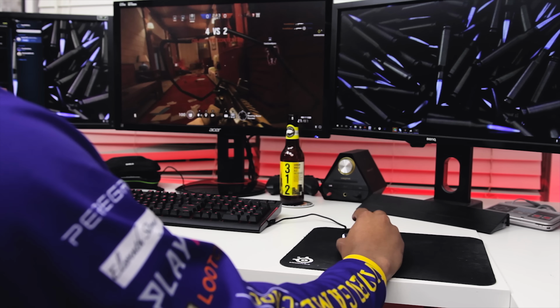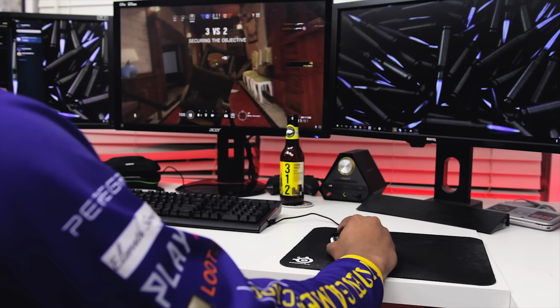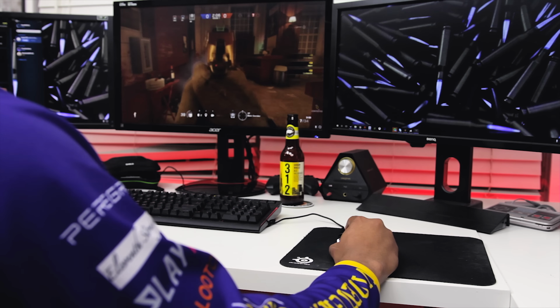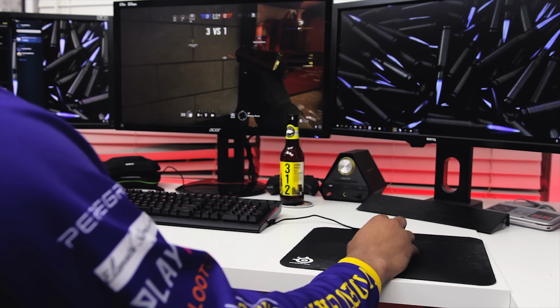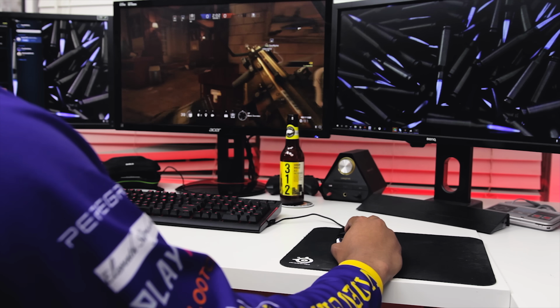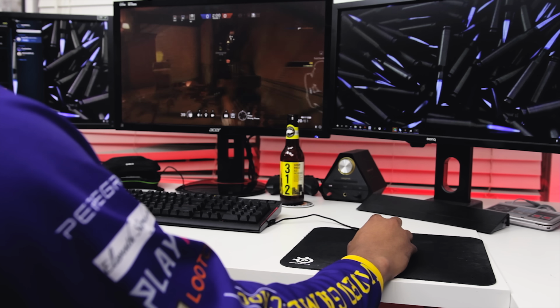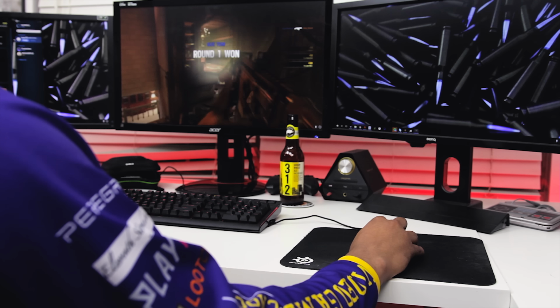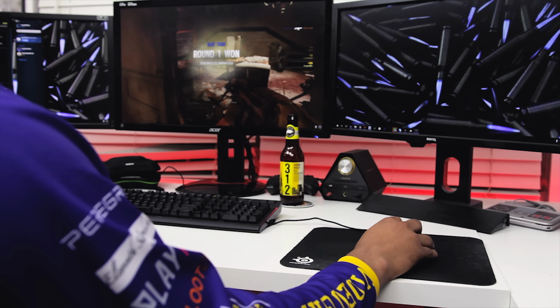In terms of the sensor and tracking, from what I read, this uses the 3988 optical sensor, which Corsair claims has zero acceleration, and I'm pretty sure this is also the same sensor that they used in the Saber RGB. For poll rates, it supports 125Hz, 250Hz, 500Hz, and 1000Hz, and I primarily test it at that 1000Hz level.